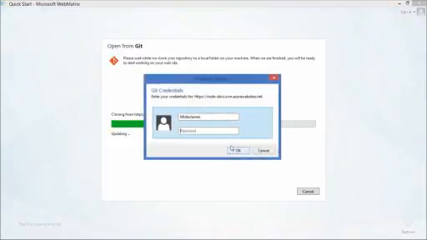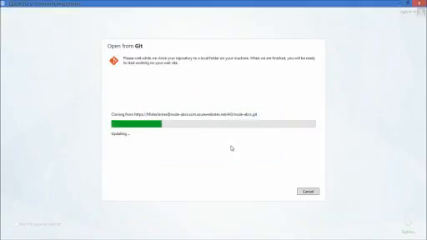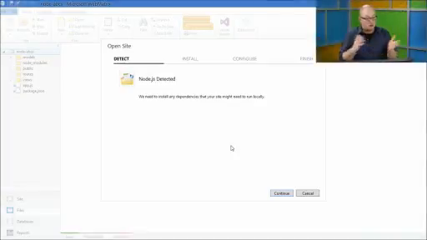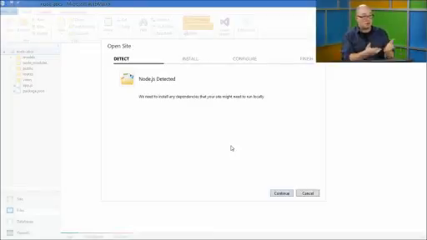It's going to ask me for my credentials again to make sure that it is actually me. That's the reason why I'm not worried about anybody else seeing this, because if you don't have the username and password that you need, you're not going to be able to get into this endpoint. It's going to pull down an entire copy of the repository. It's going to pull all the tools in that I need and arrange itself appropriately. Here we've got Node.js detected, and it says, hey, now we want to install some dependencies as well. Yeah, this is that great stuff you were talking about before with your experience with Node.js.